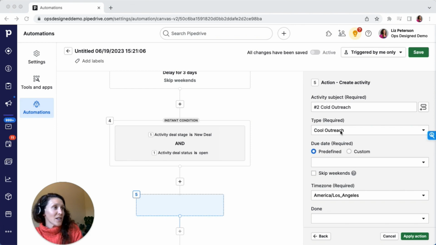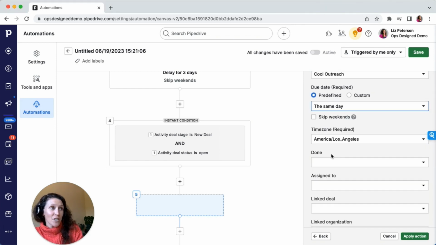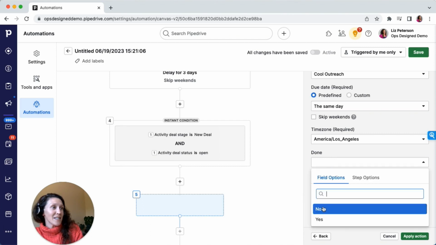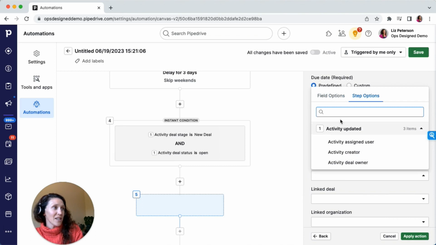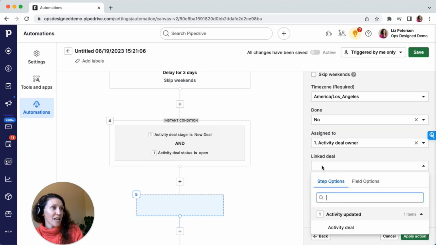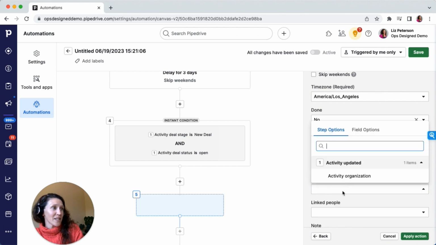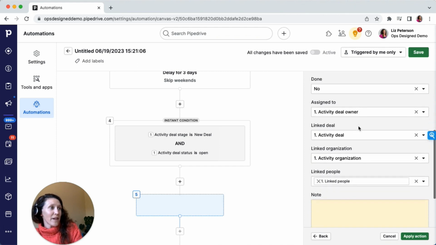And then here, the due date, again, you can do in the future. I'm going to just do the same day. It is not done. It is assigned to the deal owner, and it's going to be linked to the deal org and person, same as before.